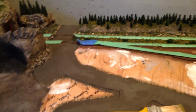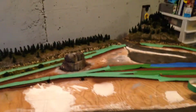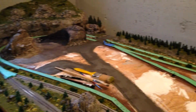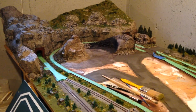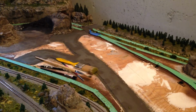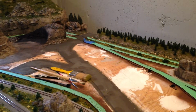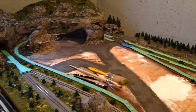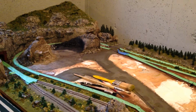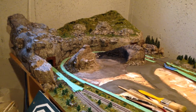So far so good. The road is still in kind of rough stages. There's still a lot that needs to be done and painted. I do currently have the rest of the buildings of the layout on order with all the fine detail, so it's coming into the closing stages here. It's just going to take some time to build the structures, weather them, and apply them, and then all the ground cover around them. So I'm about 75% through here. I'll be back to show you guys more once everything is done, and to show you what the buildings will look like on the layout.